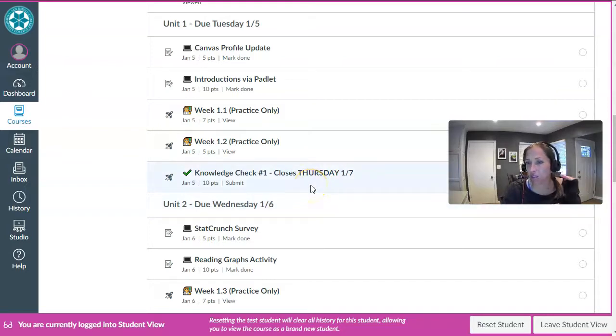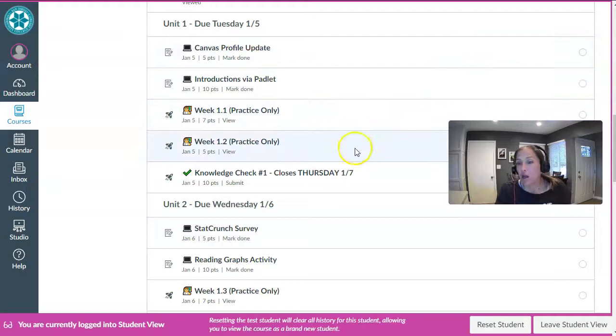Originally, when I wrote up the site, I thought I was going to do Tuesday, Wednesday, Thursday, Friday for due dates, the suggested due dates, mostly because it's easier for me to give feedback when it's not the weekend because I have daycare during the week. But I changed my mind and I've made it so your suggested due dates are Tuesdays and Wednesdays, hoping that you can catch up on Thursday if there's anything you didn't get done, and then Friday and Saturday with again the ability to catch up until Sunday.